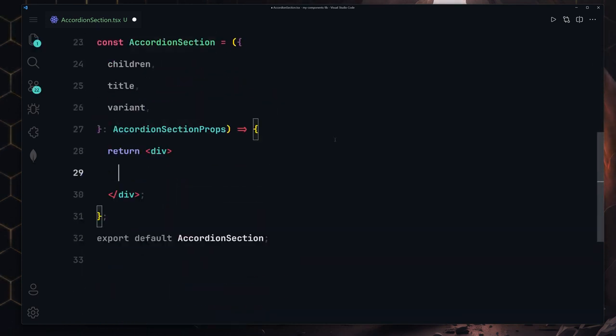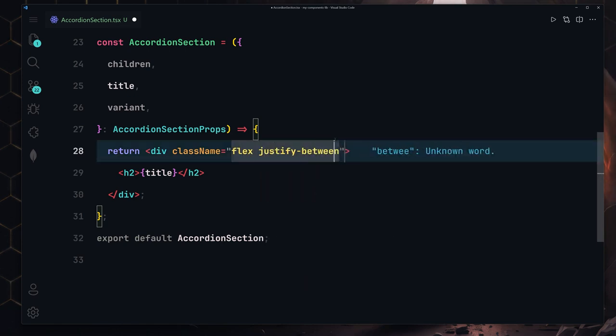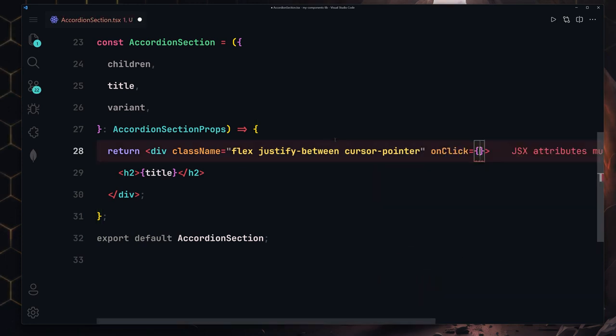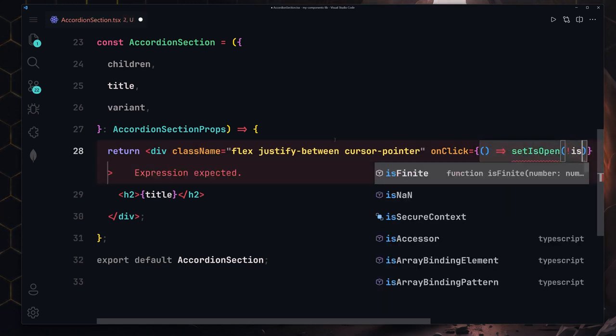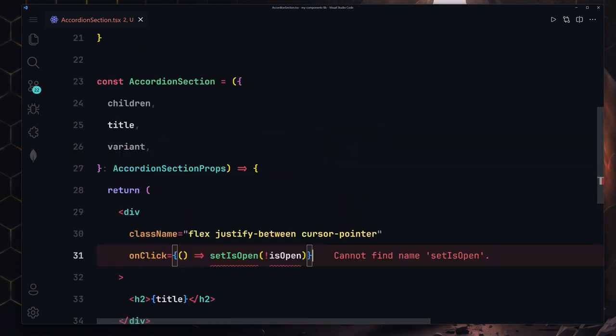And here inside this JSX, we are going to be using the H2 and paste my title inside there. And also for the classes, I'm going to specify a few classes like flex and justify set to between. Also the cursor will be set to pointer. And here we are going to be also passing, whenever somebody clicks on this accordion, in this situation we're going to be firing this function, which is setIsOpen and not isOpen, like so, which we are going to be creating in a few seconds. You have to just bear with me. And you know what, let's just create that right now.